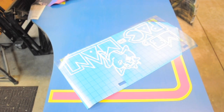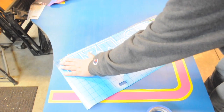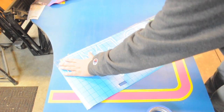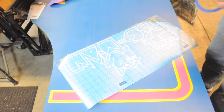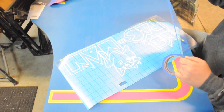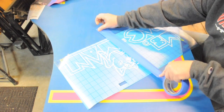For the black stencil, I kind of cut the corners of the backer paper a little bit to help with alignment as well as the rectangles. Once it's aligned, same as the others, put some painter's tape straight down the center to hold it in place, so that you can remove the backer paper one side at a time.